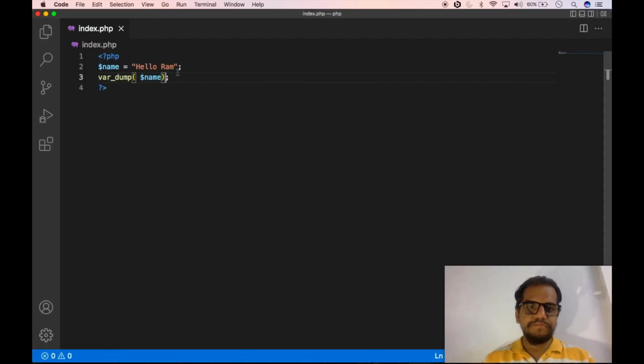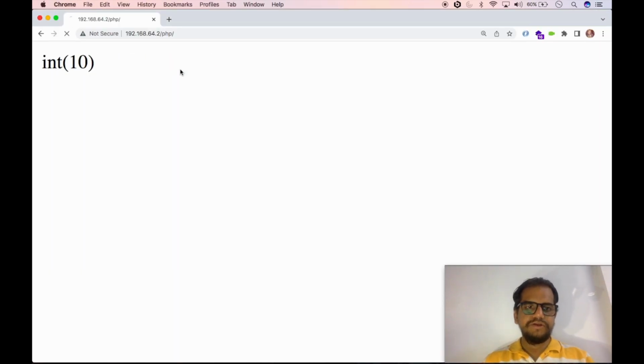Similarly, we can check with integers. I will take here $num and type 10 simply, and we can check, refresh. Yeah, int 10.